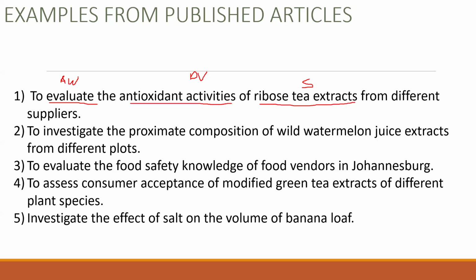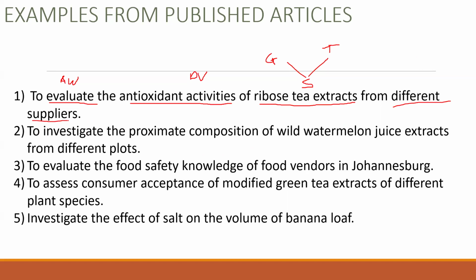So now I need to identify my independent variables. Remember, I said your independent variable must link to the samples. And there are two things that you're looking for. This is my sample. I'm looking for groups of samples due to certain inherent characteristics, or treatments that I will use to give me different batches of samples treated differently. So if I go further in the sentence, I'll see different suppliers. Oh, so different supplier is not a treatment, so it's going to be different groups, right? So it will be groups of samples from different suppliers, isn't it?